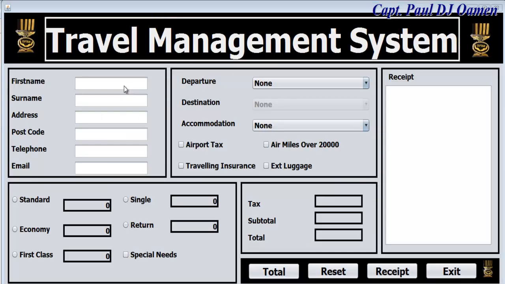So we come in here, enter the customer details. Let's say the name is Felix. Let's say Stevens or Steve's, and address 45 tree road, and code, telephone number, email address, felix@gmail.com, and there let's select departure airport and destination.